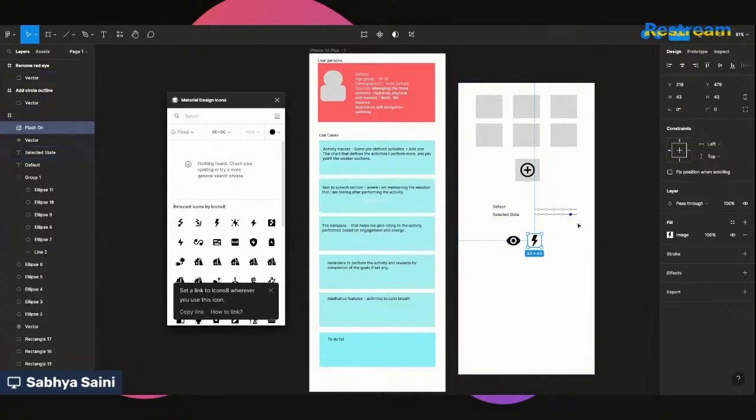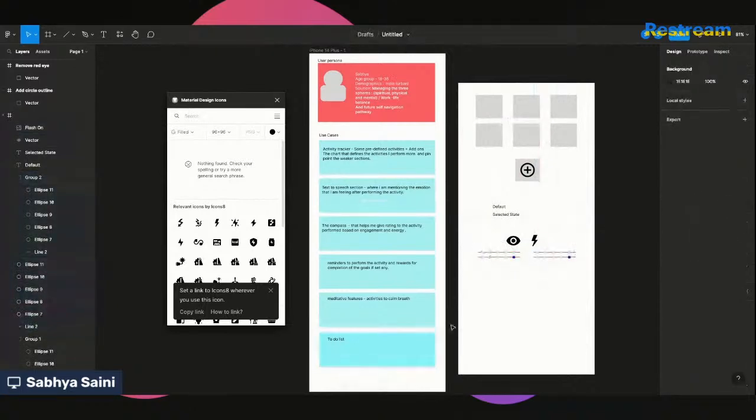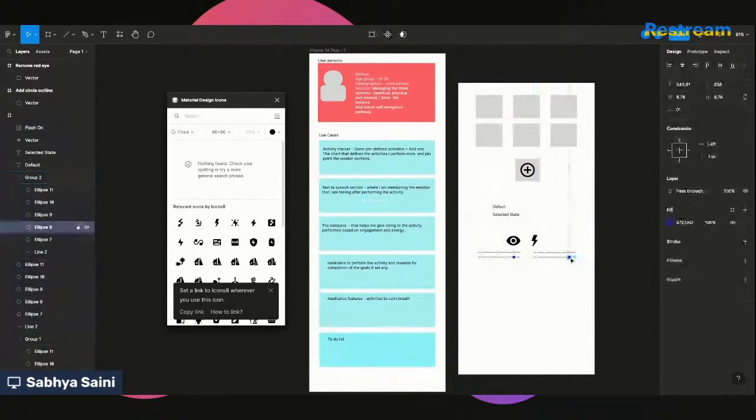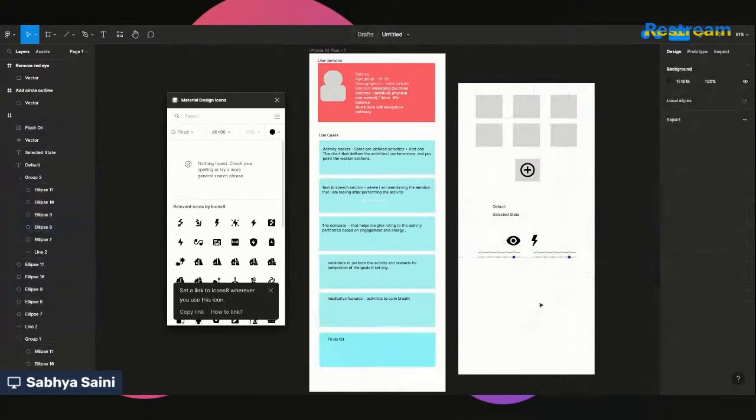So with the parameters, we can definitely think of a better UI element, but so far we'll be sticking with the engagement and energy. We can include this one.